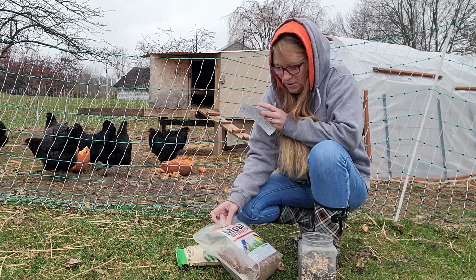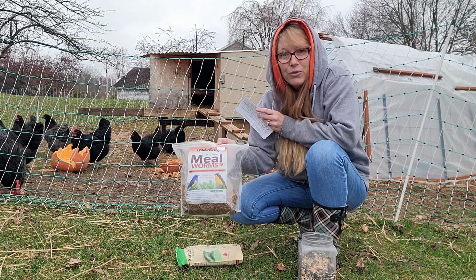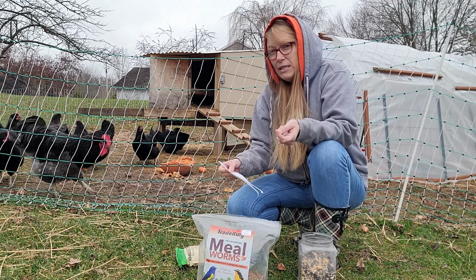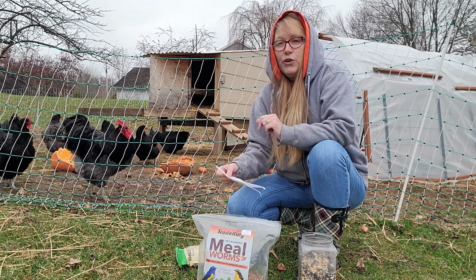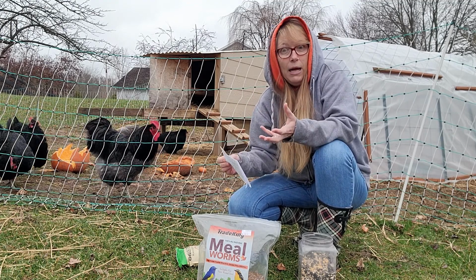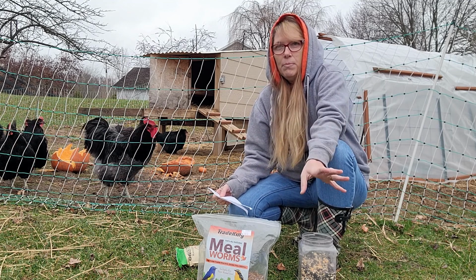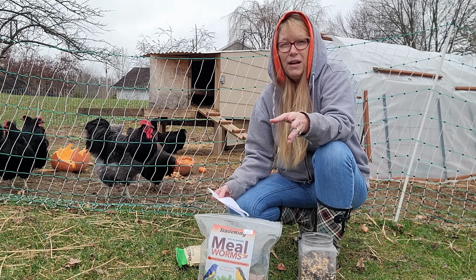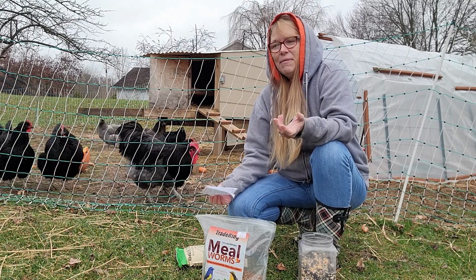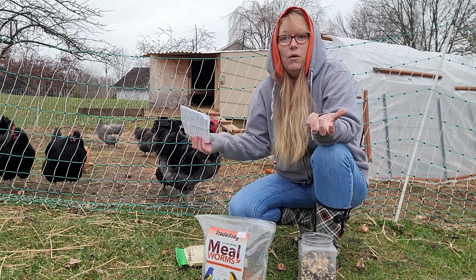So my mealworms here are, how many pounds was this? Was 2 pounds for $20.35. Yeah, that's a lot. Then I went on to Royal King's website. They have a 5-pound bag of mealworms for $39.99. So if I can get 5 pounds of black fly larvae for less than mealworms, I'm getting 75 times more protein per pound. So it makes sense. And their 5-pound bag is $36.95. So that's even less money with free shipping. Why would you not do it?